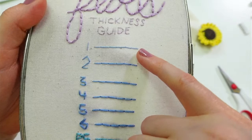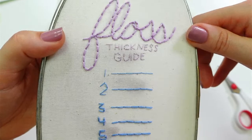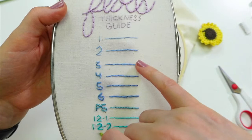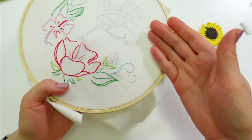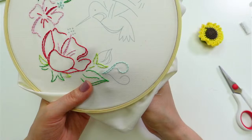So you can really see a difference. Right here, this is 6 strands and this is just 1 strand. Look at how different that looks. It's both backstitch, but they have a completely different feel to it. I kind of hang out in this 3-strand world just because that's what I've always done. But lately I've been doing 2 strands as well. If something gets a little bit more detailed, then maybe I'll use 2 strands. I'm usually using 2 or 3 strands. I typically stay consistent within a piece, although you wouldn't have to. This time I'm using 3 because I wanted it a little bulkier, a little heftier, just subtly.